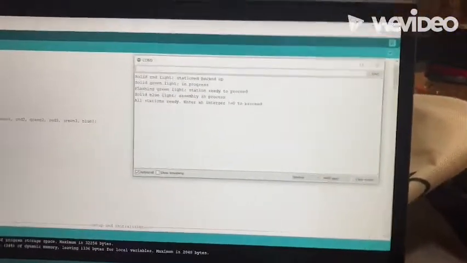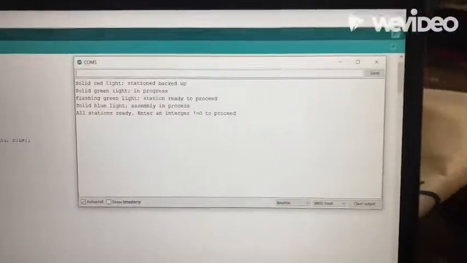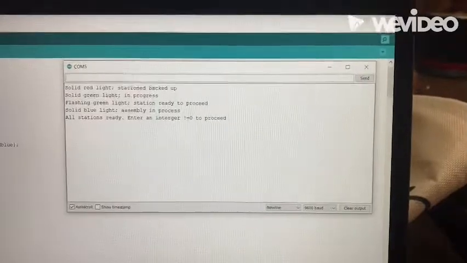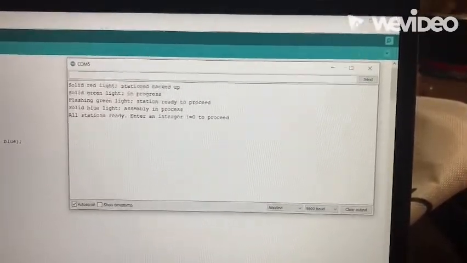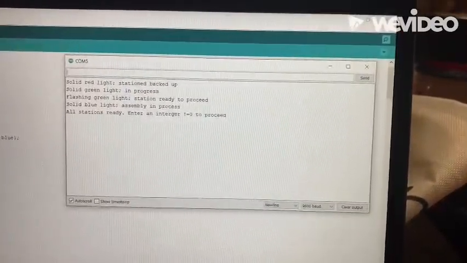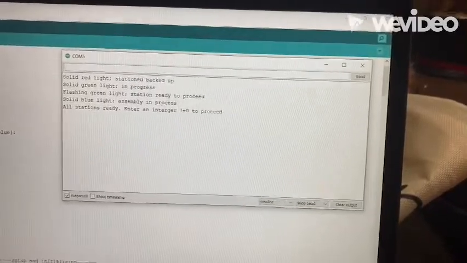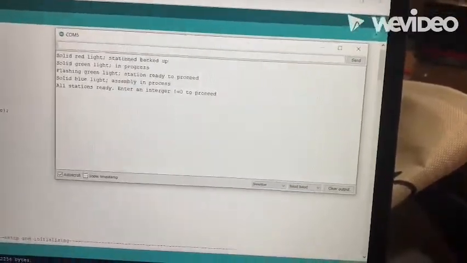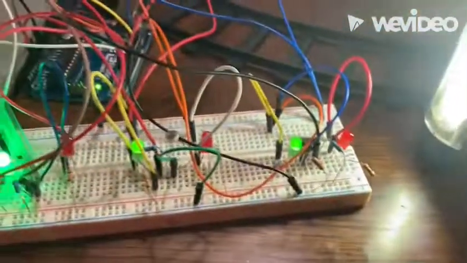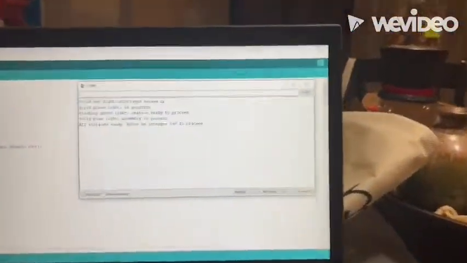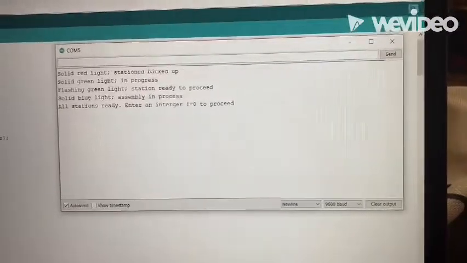As you can see here, this is the serial port. And first, it has some commands explaining what's going to happen. If you see a solid red light, the station is backed up. As you can see, at this time there is no solid red light. And the solid green light shows that it's in progress.